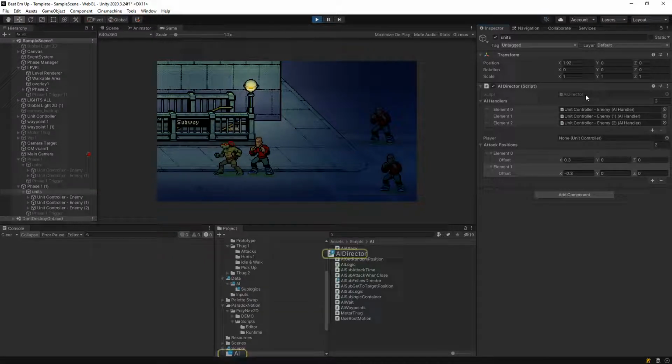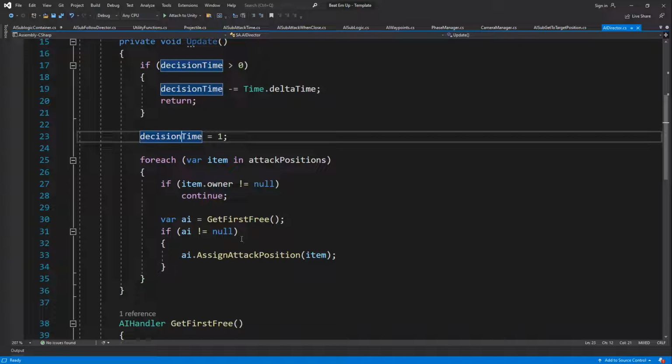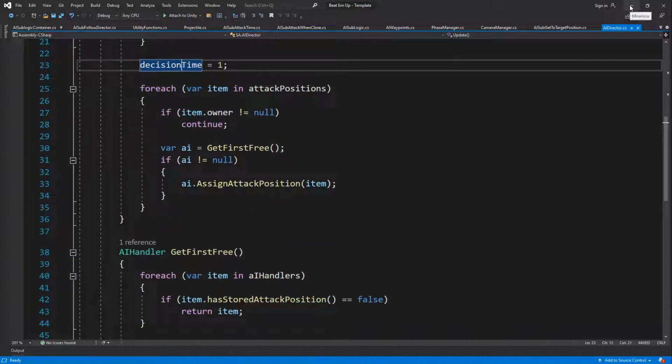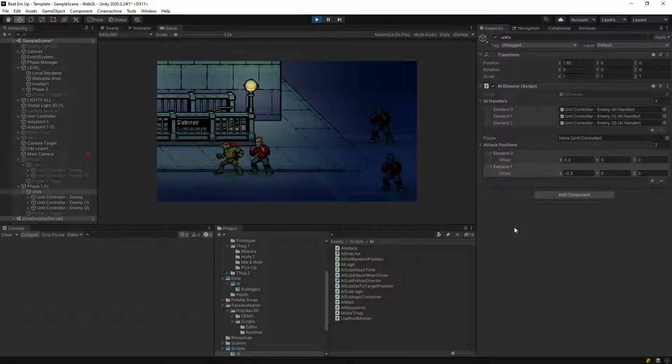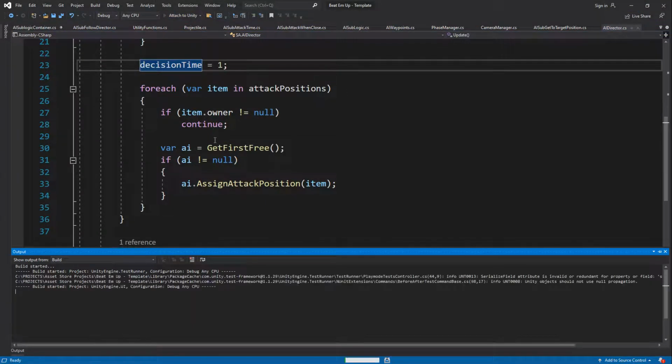And actually, let's see one thing. Attack positions, decision time. That should have been updated. Let's see. Yeah, this doesn't update though. So let's step it in and see.